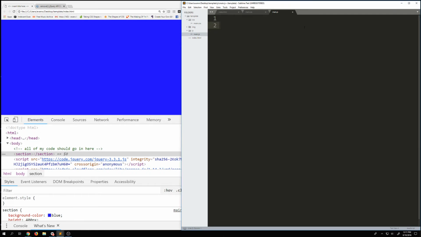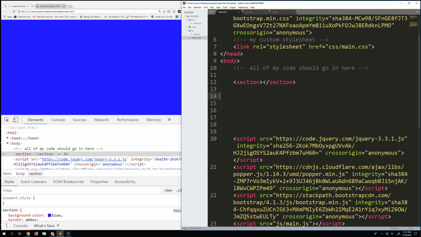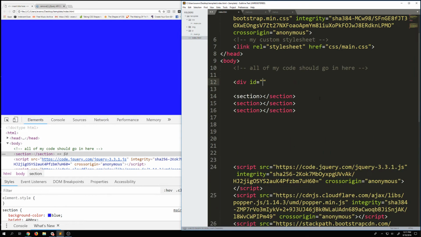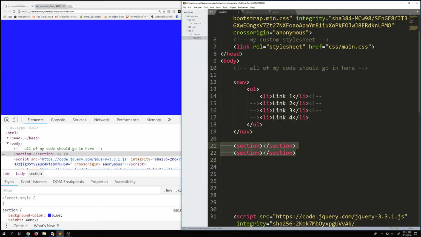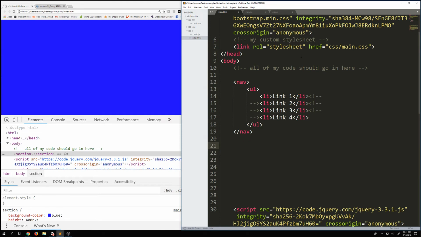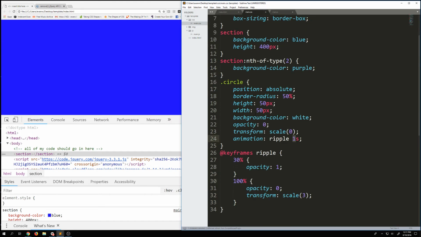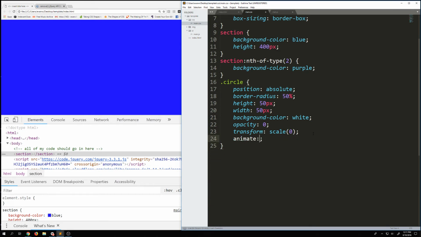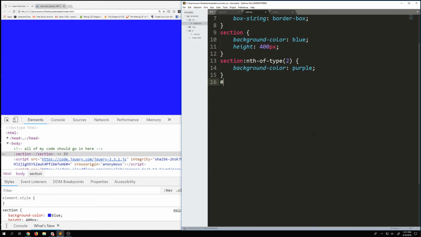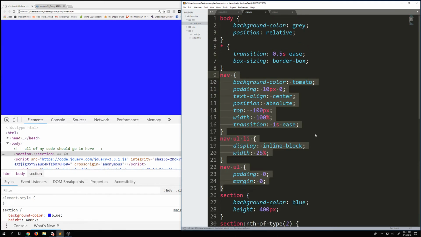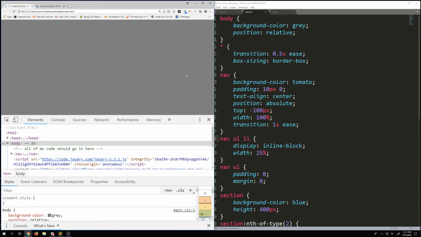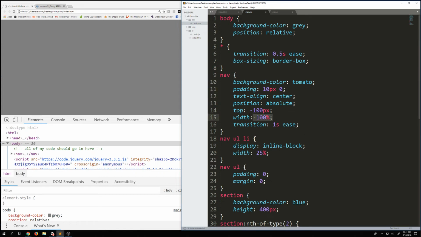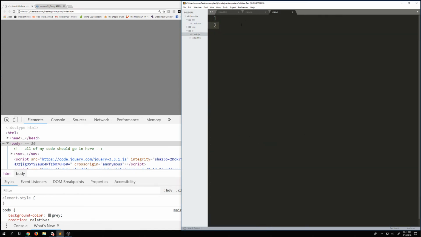So for example, let's bring back that nav bar. Come on now, there we go. All right, it's still off screen, which is fine.